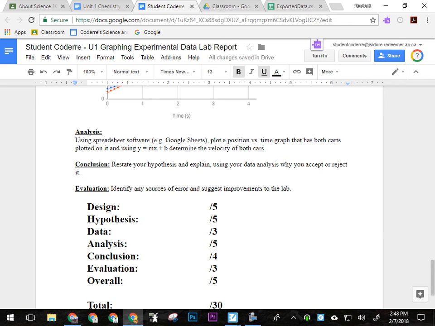Also, over the first few lab reports, if you would like to get me to review it for you, then you just pop in scheduled help and say, Mr. Coderre, can we go over my lab? I can call it up on my computer. We'll go over it together. I'll write some comments in, and you can go back and make the edits after. Just until you guys get the hang of how to do a lab report, I'll give you that kind of feedback, as long as it's before it's due. Like, don't come to me like 2 minutes before the day that it's due and say, Mr. Coderre, can you look over my lab report? Because the answer will be no.